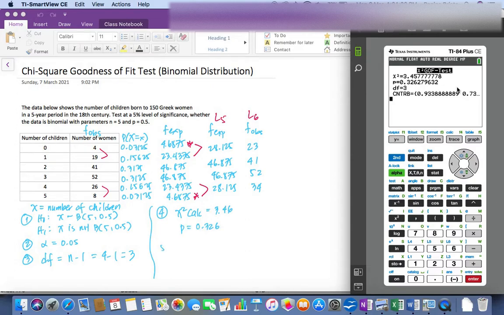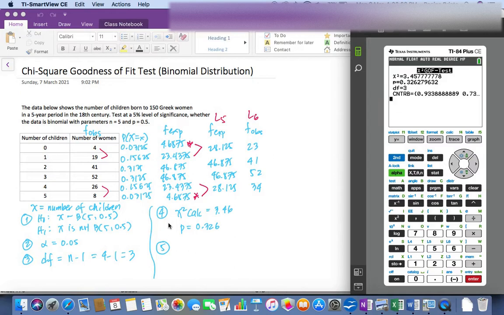And now we are ready to make our conclusion based on the values that we found. We can use the chi-square calculated value to compare it with a critical value if the critical value is given. So if the chi-square calculated value is greater than the critical value, then we reject the null hypothesis. But if it is not given, we just use p. So essentially, you could always just use p to conclude whether or not the chi-square critical value is provided in the question.